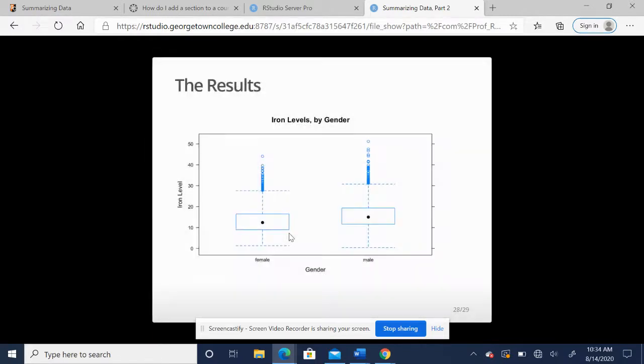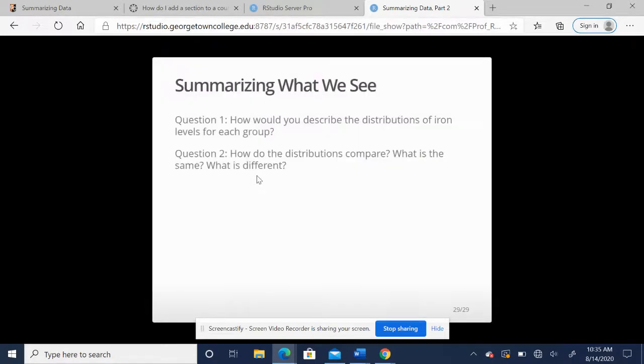If you view the box and whiskers, you'll also see that reflected here. You see the median value for males just a little bit higher than the median value for females. If you know anything about biology, you know that tends to be true. Men tend to have higher iron levels than females do. And it is related to gender and the functionings of our body. But there are a significant number of outliers in both genders. If I'm just describing what I see, I'm not going to approximate why. I'm only going to reflect the patterns that I view, either in the numbers I'm looking at or the graphics that I see. So there are some questions for you to answer.